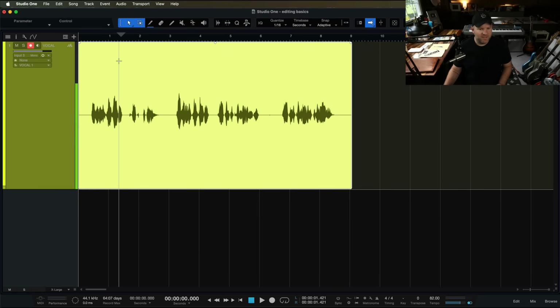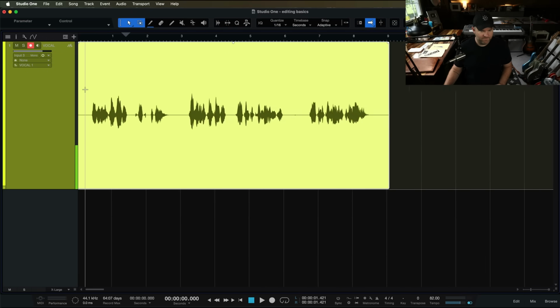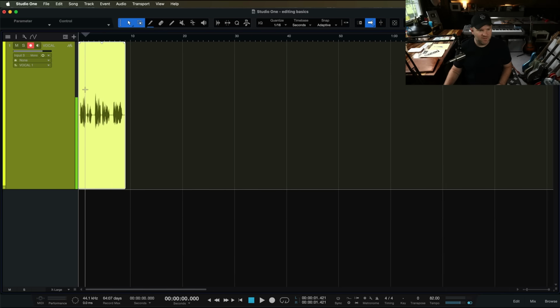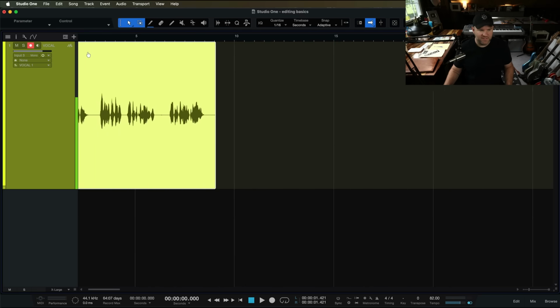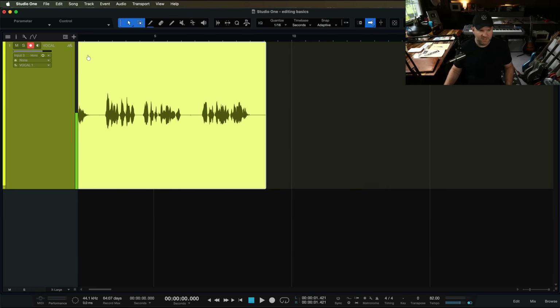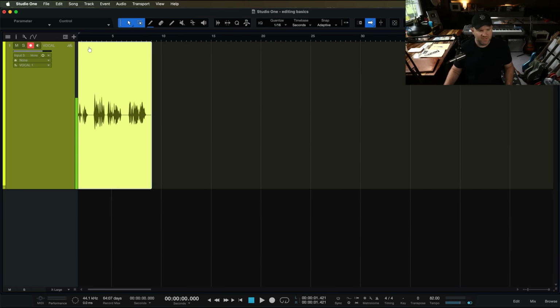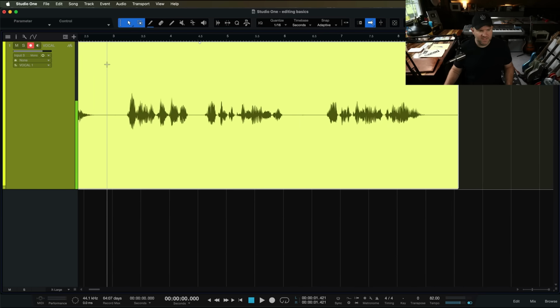Okay, now that we have this set up, let me show you how to zoom in and out, because that's going to be helpful as well. If you recorded and it looks like this and you want this to be a lot wider, the simplest thing is just to put your mouse up here in this little ruler area and just click and drag down. That's going to make it nice and big. Drag up to zoom out, drag down to zoom in, and it's going to center over wherever you selected.